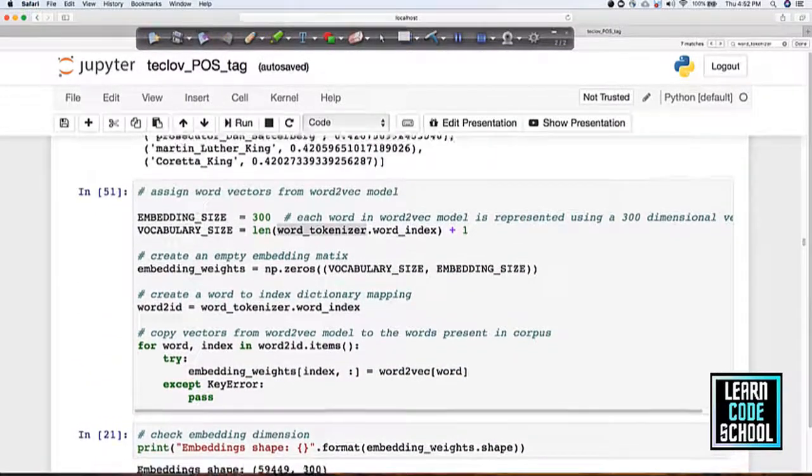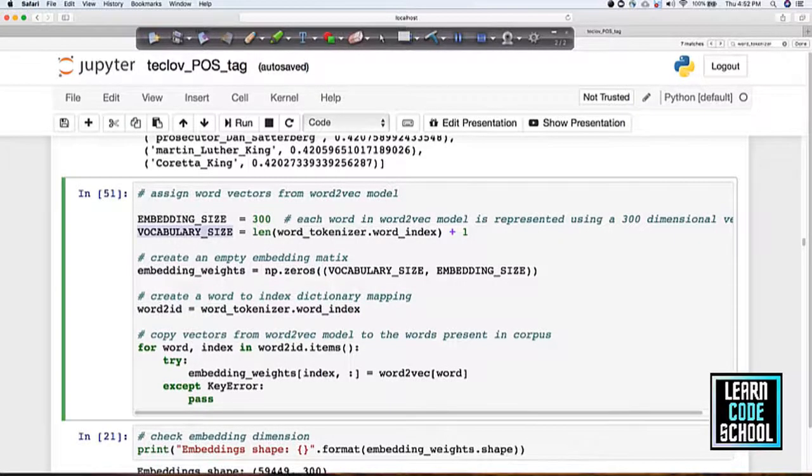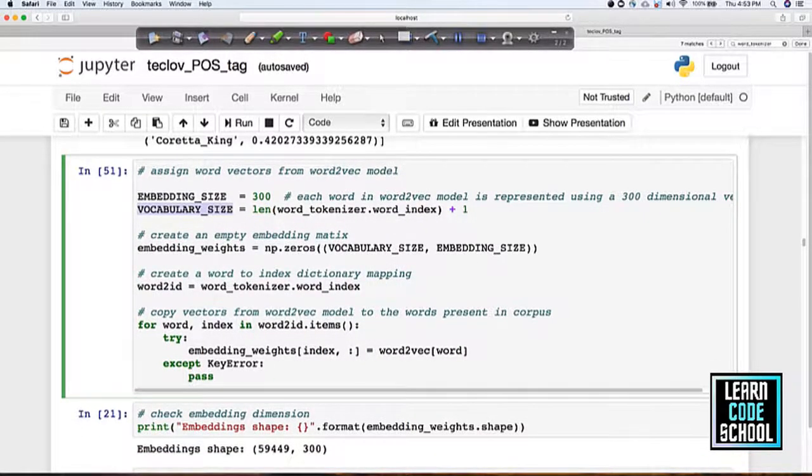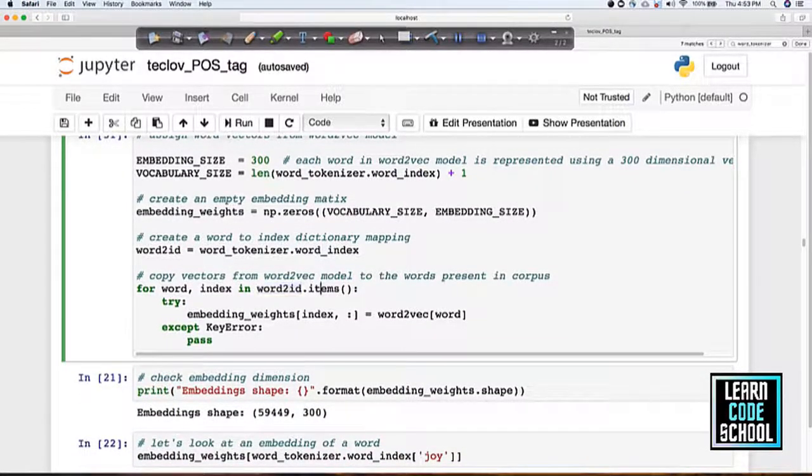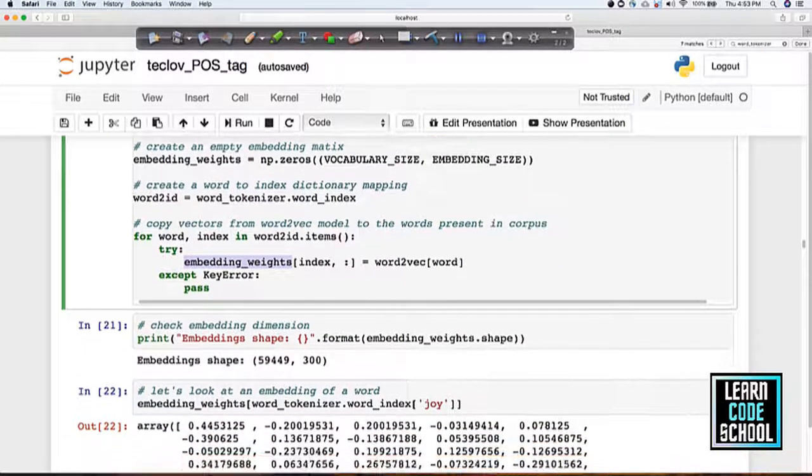Now let's come down here. We can see that we just had this length of vocabulary size. Now, we already know that the dimension of the embedding matrix should be vocabulary size comma embedding size, so we have put all zeros in it initially. Secondly, we will create a word index, giving some indexing for each word present in that tokenizer. Then we will run this loop, which gets all the items, meaning key value pairs, and keeps assigning the word index to the embedded weights, right? Very simple, straightforward code.